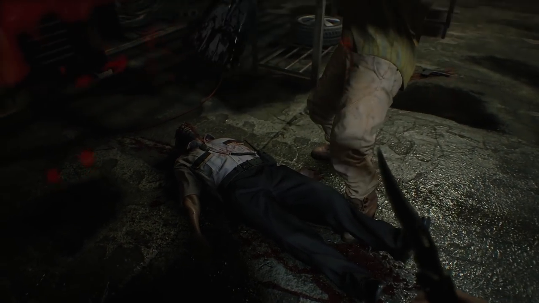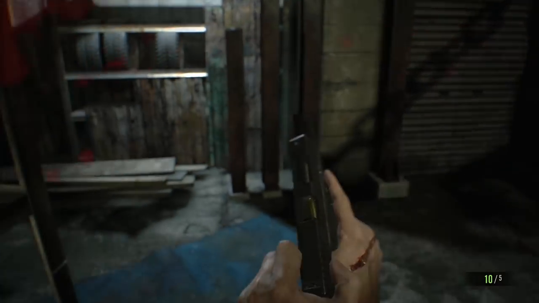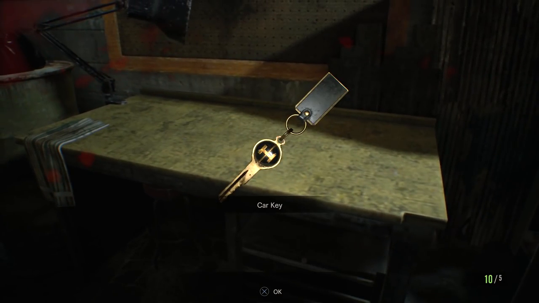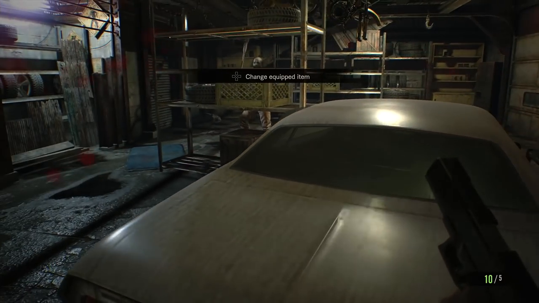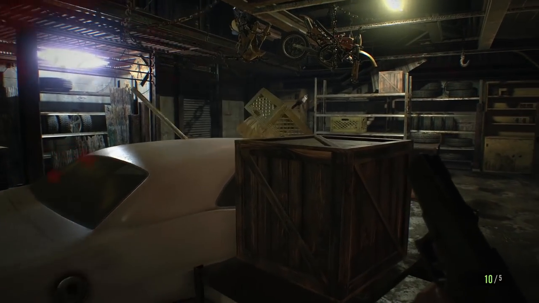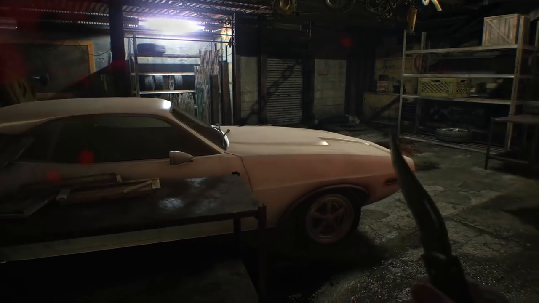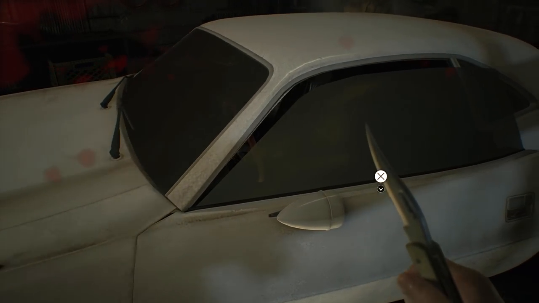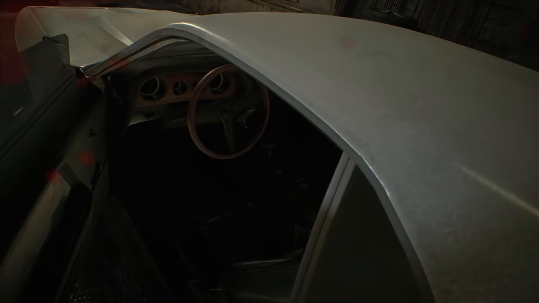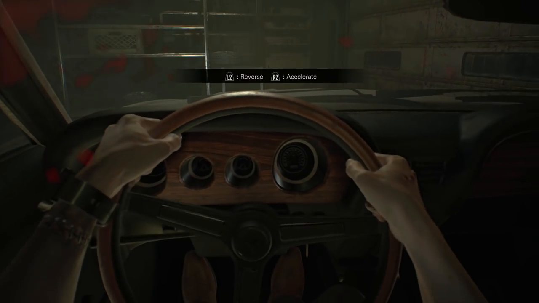That is bad. Okay, I'm picking up the handgun straight away. And I'm picking up the car key. I'm gonna kill everybody. I remember exactly what we have to do here. Alright, first of all, guys, let's just keep our space from this guy. Get in here. And we're gonna just use the key and get out.